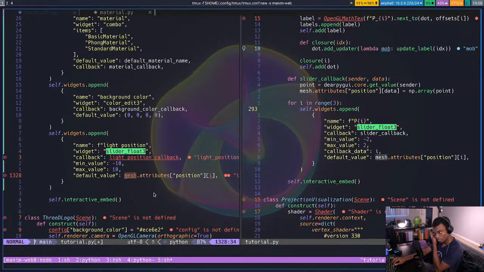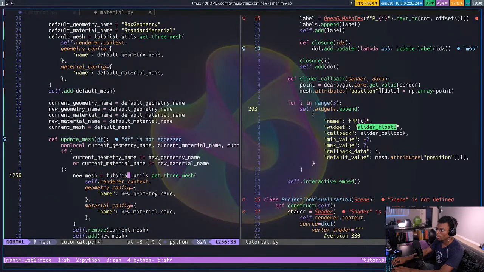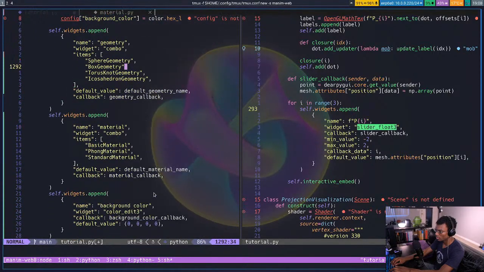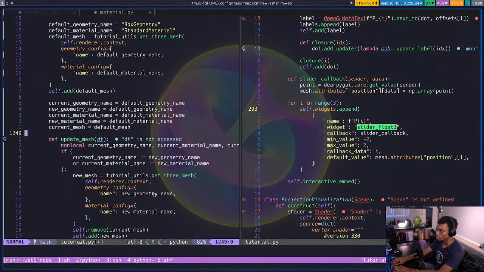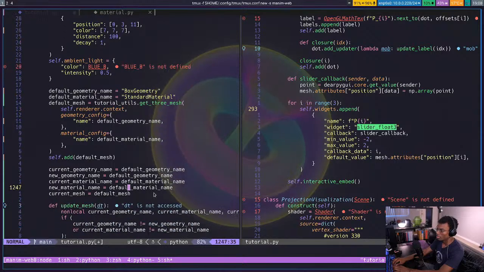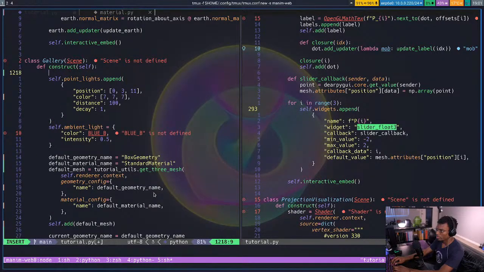Does this need... This must need 3, or a tuple or something. Let me default that to here, 0 3 11. Actually, I'll make it higher. It worked. Hooray. That means it's now worked on a computer that isn't mine, because my computers are sometimes pretty hacky.